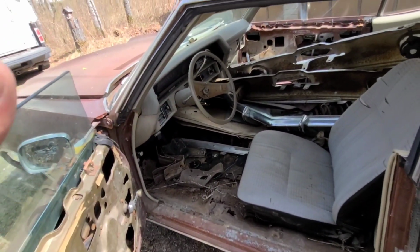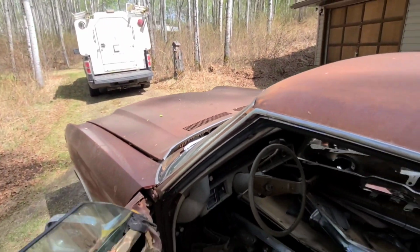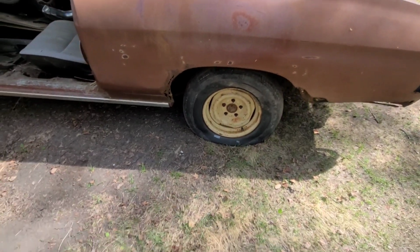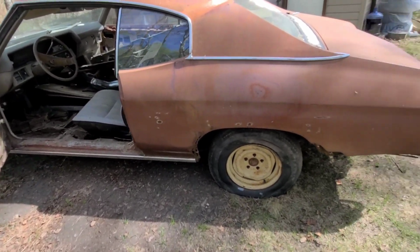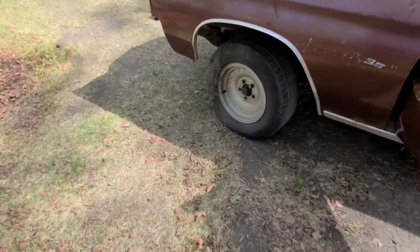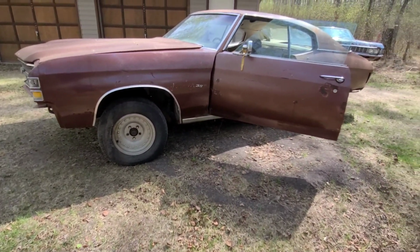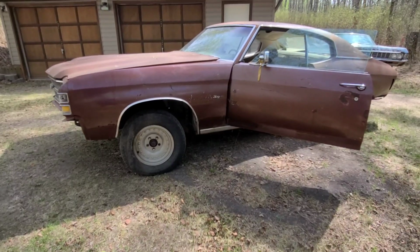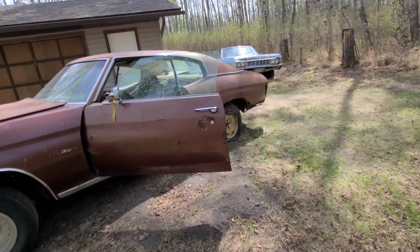Like, you can't buy one done for $4,000, right? Of course it's going to need a motor and transmission as well. I don't have any of that. And you start getting into the mechanical part and everything else like that. It depends how much horsepower you want to beef up into these, how much you want your suspension. You can go get a Roadster Shop chassis for these things. You're probably looking at $10,000 just for the chassis and stuff, right? But something like a 350 online, they're pretty affordable to come by.